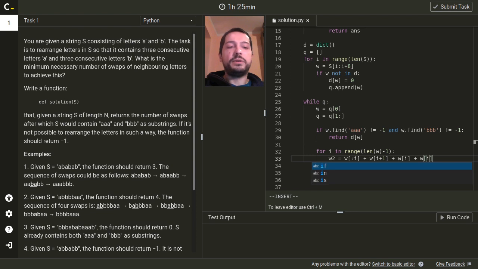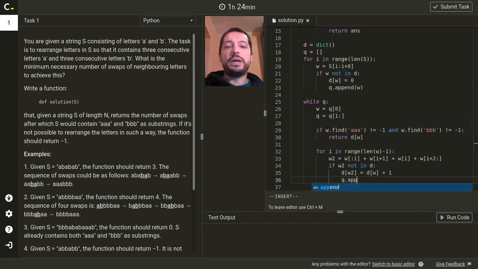And since in Python the strings are immutable, we need to construct a totally new string. And if this new string was not in the dictionary, so it was unvisited, then we will say that the distance to this new string is 1 bigger than the distance to the string W, and we append this string to the queue.